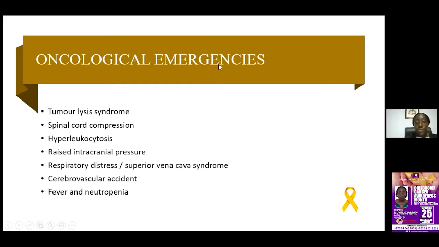So there's also hyperleukocytosis, which we'll have a look at in our subsequent slides. There's raised intracranial pressure. So you have a child who's been complaining of persistent headaches, but now comes with seizures. So the child would present with seizure. And from the history, you notice that there had been a history of persistent headaches or early morning vomiting, which is pointing to raised intracranial pressure. So that would prompt you that, okay, this raised ICP, could it be from a mass?